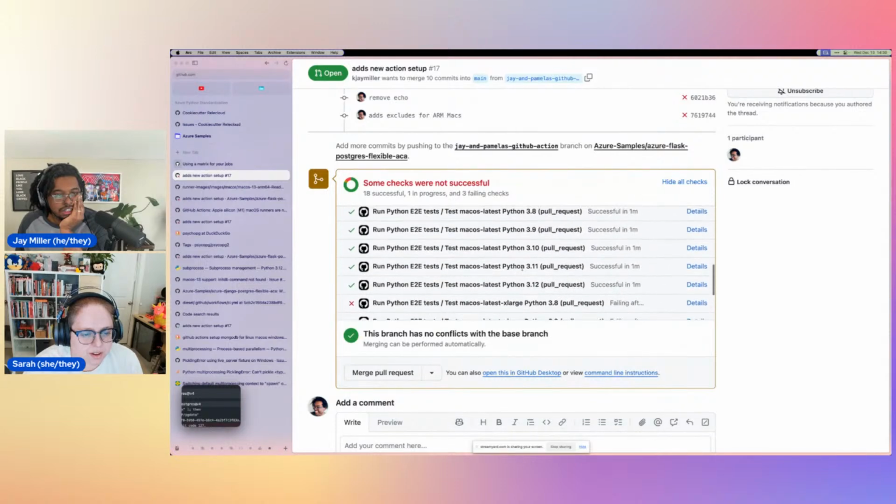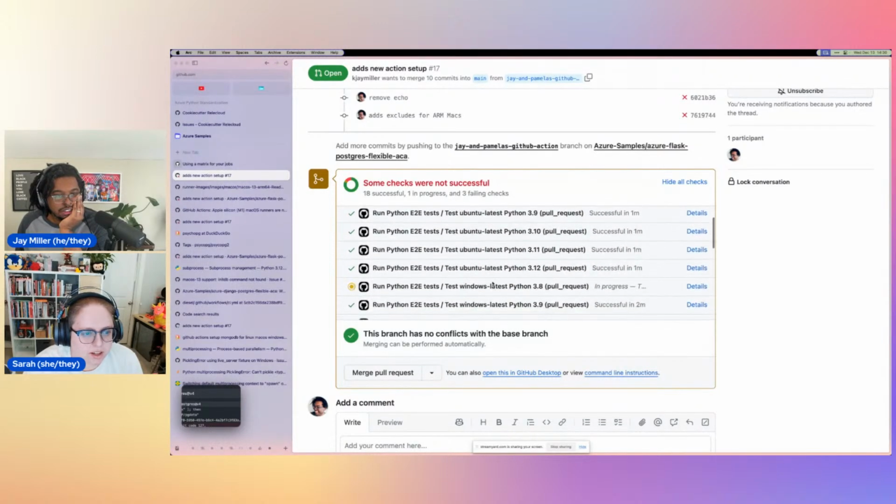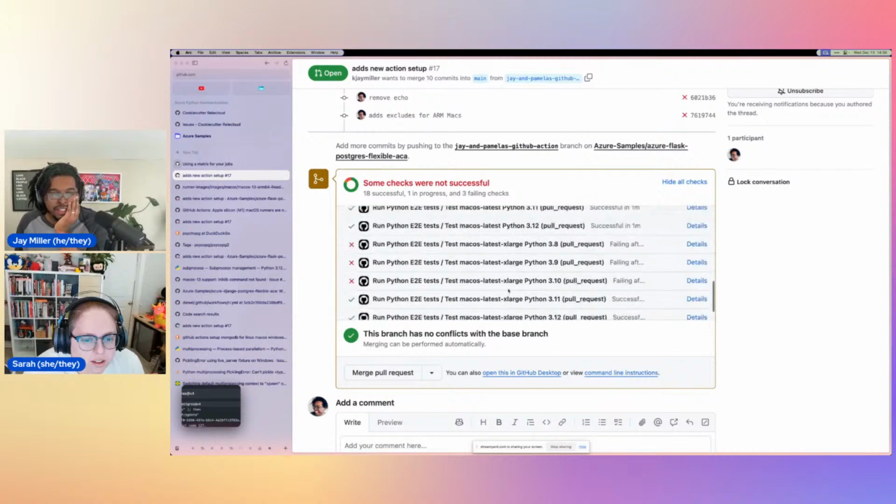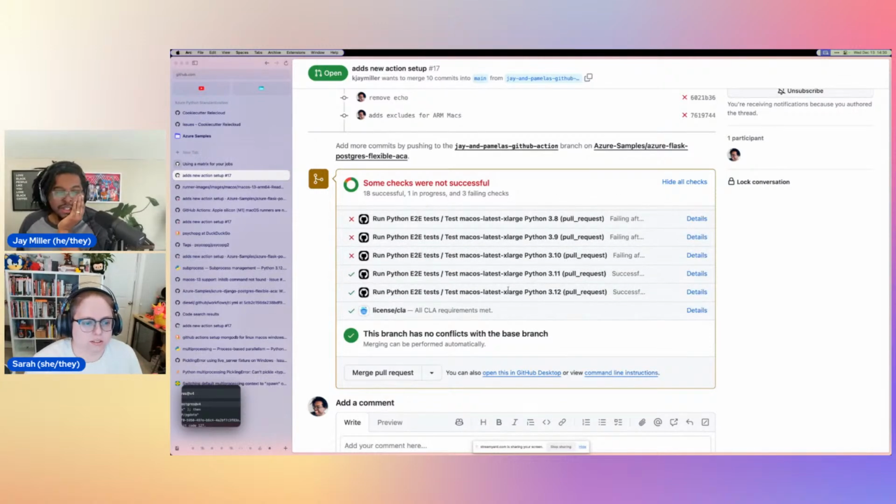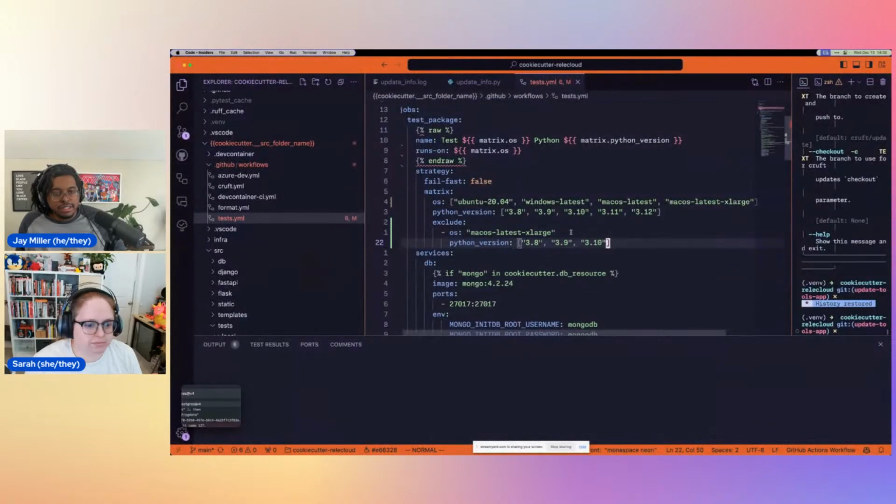Confusing. Yeah. That one, Windows 3.8. Just dark times for Windows 3.8 and Windows. Okay, so yeah, these shouldn't have run. That's what this says, right? Exclude 3.8, 3.9, 3.10. That would be my understanding.